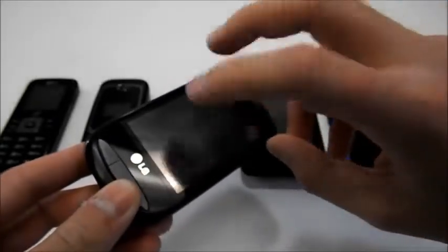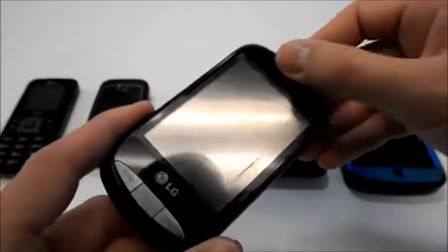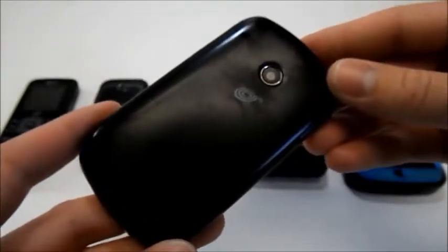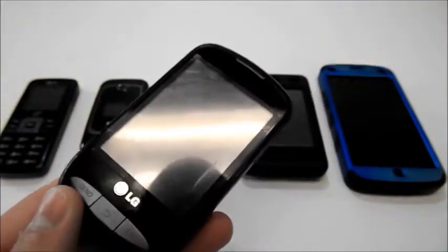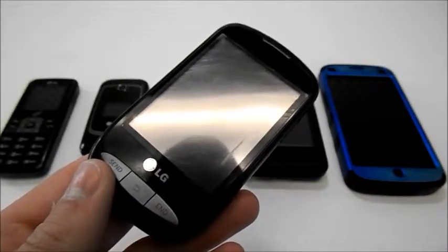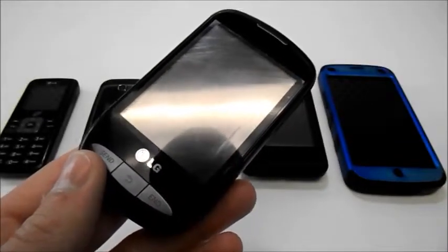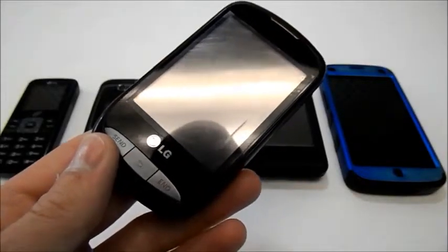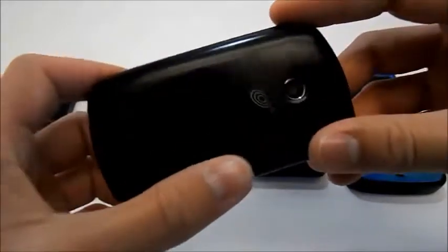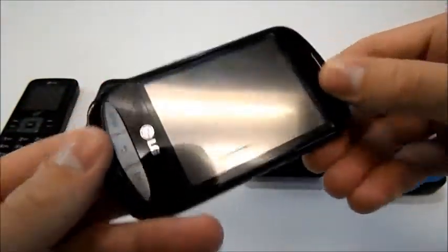So I got rid of this phone and moved on to my first real smartphone. And I say smartphone very lightly there, because this is technically not a smartphone, but at the time it seemed like a smartphone. I was just at Walmart, browsing through the phone section one day, and I came across this phone, the LG 800G. And I said to myself, I have to have that phone. It's a touchscreen. Look at that. Isn't that cool? So I got it.